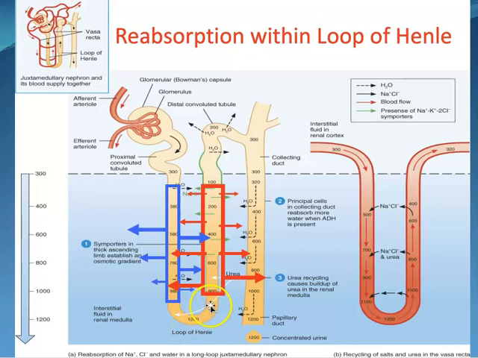Now, as we move back up the ascending limb of the loop of Henle, we are drawing out our sodium, our potassium, and our chloride. So we're actively taking solutes out of the filtrate in this tube, and it's becoming less and less concentrated. Well, great. Now I've concentrated the urine, or I should say concentrated filtrate, and now I've taken out some of that concentration. Well, not to fear, we're going to take another tour through the medulla.